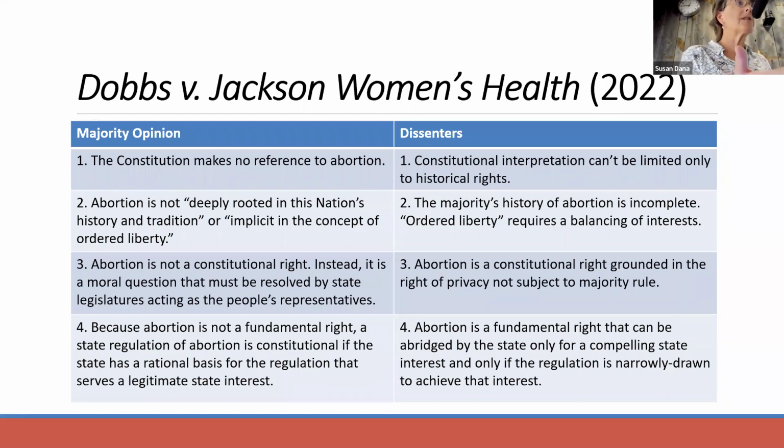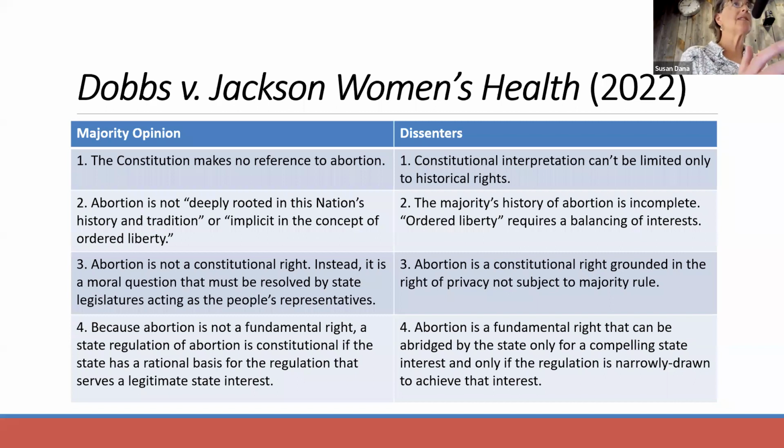And what the majority said is that the dissenters and Roe did not balance interests, they prioritized the woman's rights. And the majority in Dobbs are simply saying, we're just bringing that back into balance. We're simply now saying, well, there's both a woman's right and a fetus right. And that's what we need to balance. And Roe didn't balance those. Roe didn't even consider the right of the fetus.